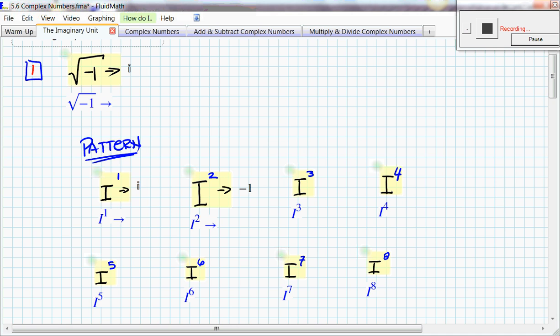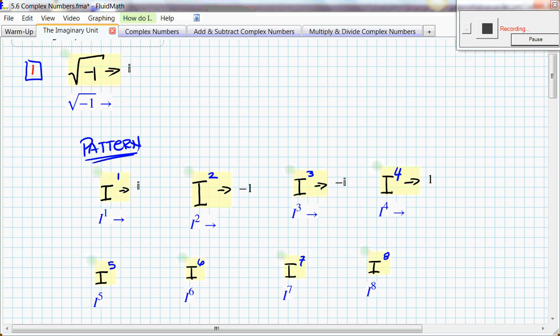Okay, i squared is -1. Now there's a pattern here. What would i to the third be? Yeah, Mr. Brim. +1? You're close. Let's see here. Let me break this up for you. And what's the root of -1 defined to be? So this is -i. Very good. -i. And then, now, check it out. If I were to take i to the 4th, well, since i squared is -1, couldn't I just square that thing? What would I get? There you go. So i to the 4th is equal to 1.